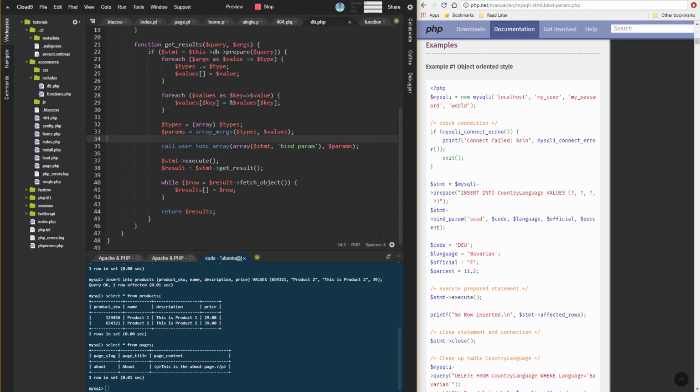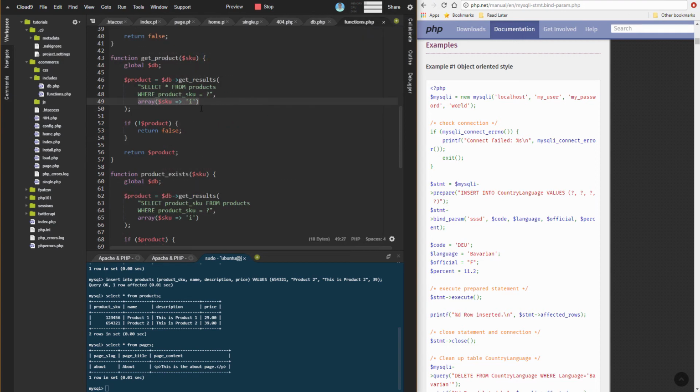Once we do this call UserFunc array here in the bind parameter, we now have our parameters bound to our prepared statement. So at this point, our SKU number is now in place of this question mark here in our query.